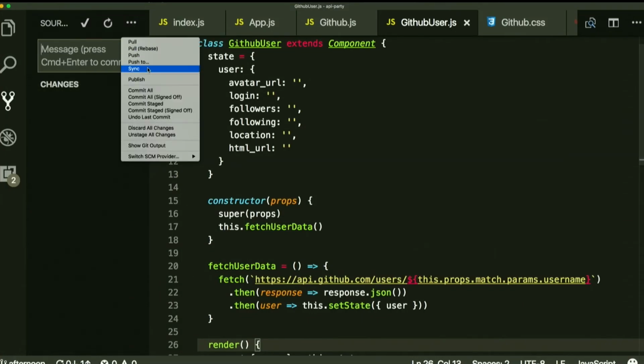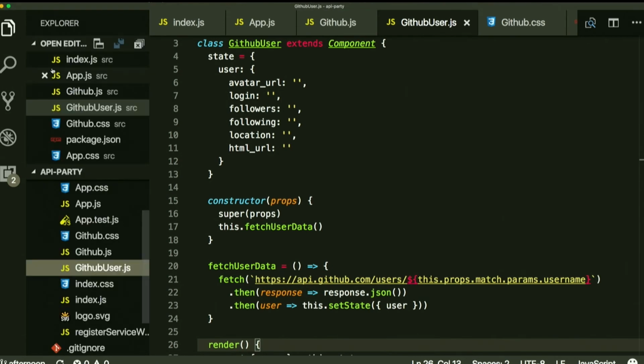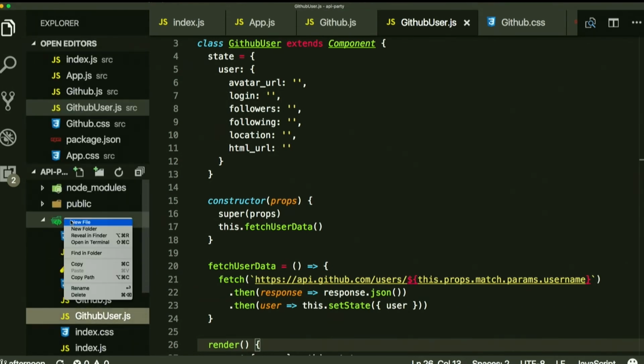Yep. All right. So we need a CSS file, right?